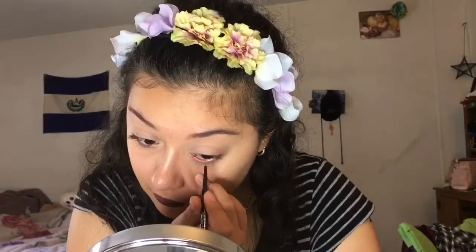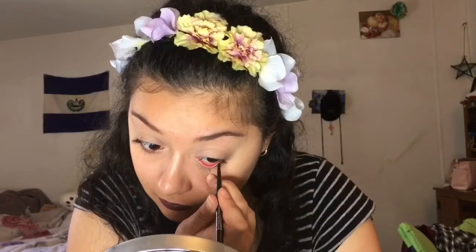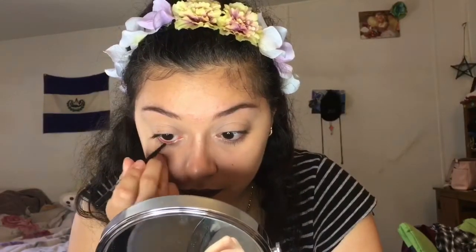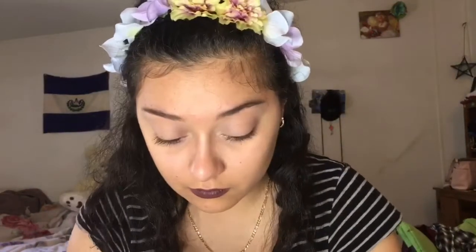Now set it. Set it, set it. I added this part last because I personally am not good at it: the liner on the waterline, or eyeliner, whatever you want to call it. I just added it because I felt like it was just too fleshy. But as always, something goes wrong, so just a quick touch up, fix, patch, whatever.